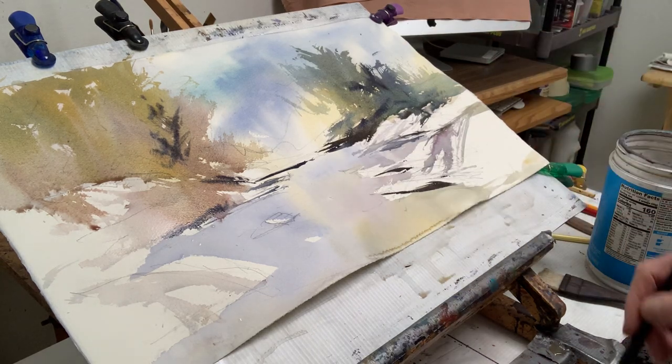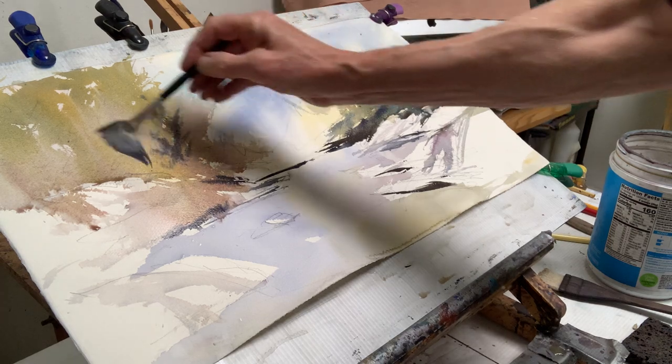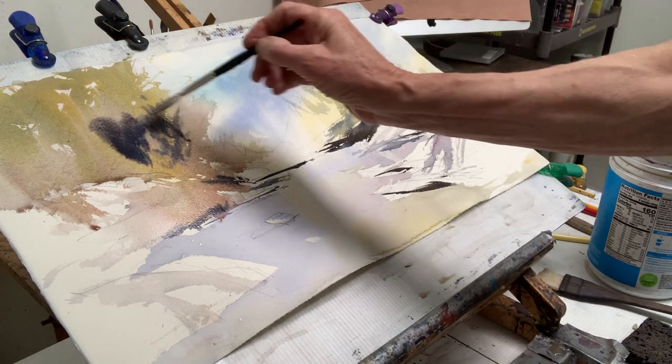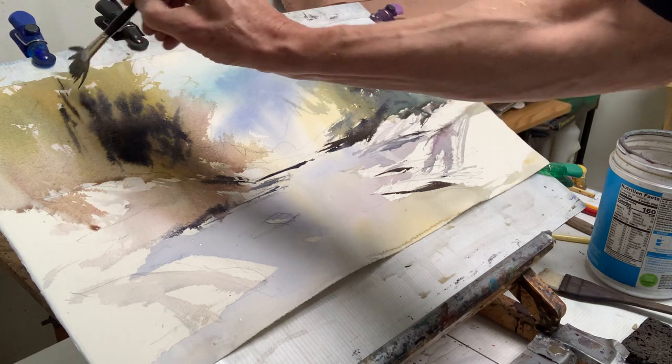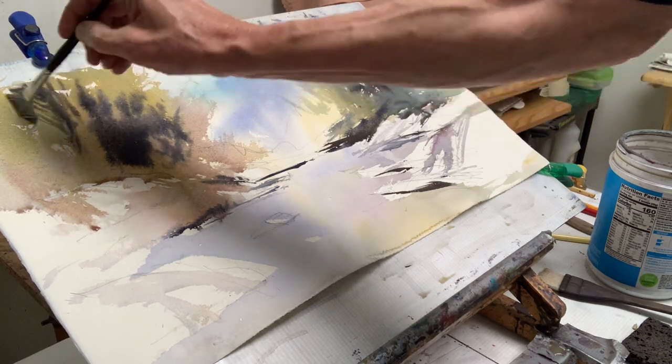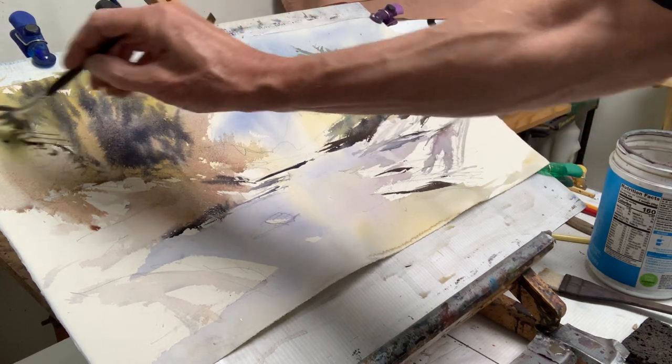Okay. You know, you don't have to really do too much with this. You don't want that to be the same as that. So let's change that to more of a purple on there. Let's go around some of these. You know, maybe paint around a tree over here. You can do negative painting. It's getting kind of dark.